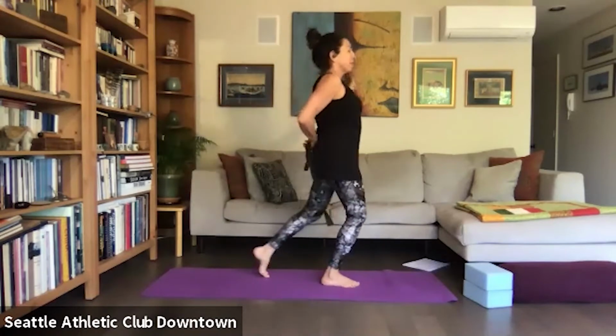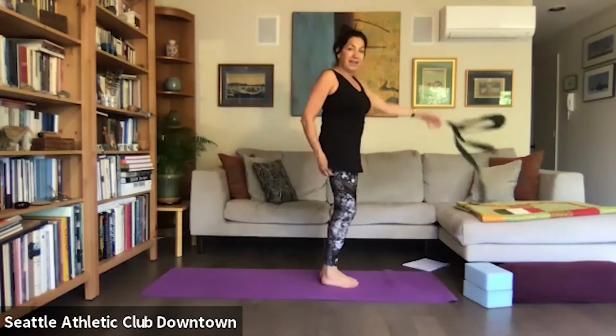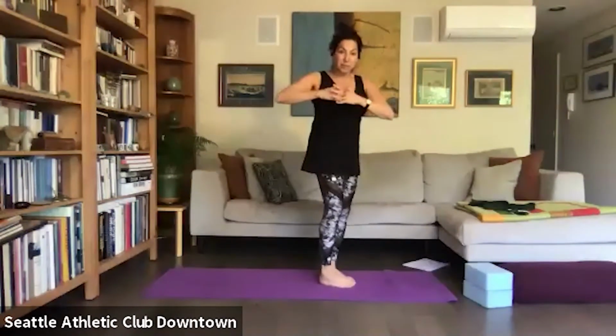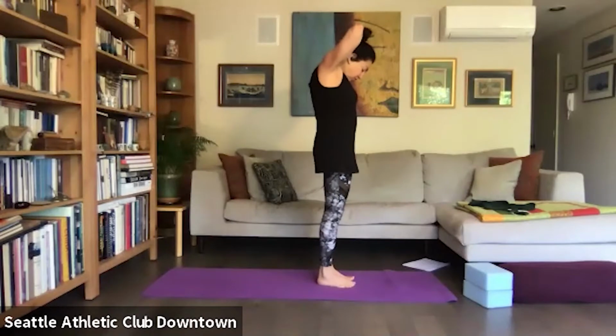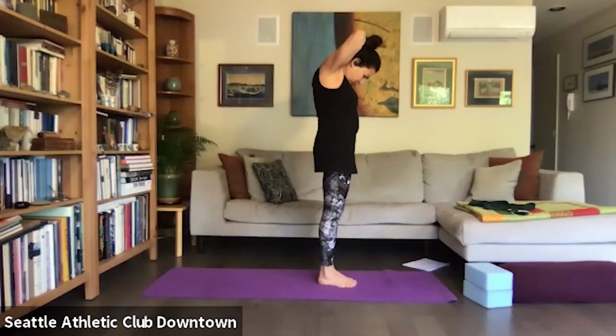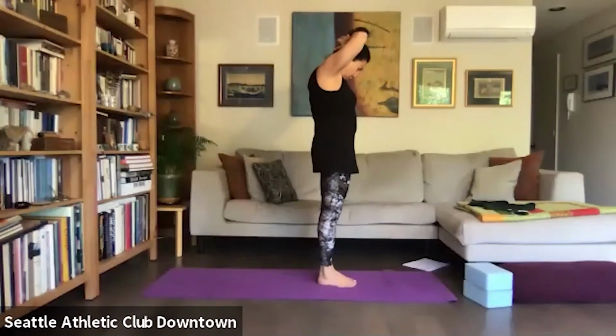And release, come out. So a counter pose on this is to take your hands behind your head. Just clasp your hands behind your head, tuck your chin towards chest. You don't need much here. You're going to gently push down with your hands, gently push up with your head. So you're really opening, you're releasing the back of the neck. Good work.